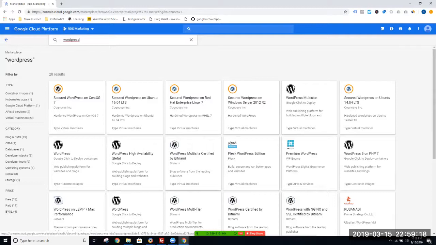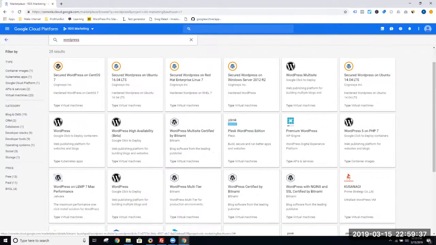I'll be honest with you, I think you should kind of stay away from the Bitnami stuff. From my experience building on here, it tends to crash a lot. It seems that the click to deploy ones are a little bit more stable. They have a lot less restrictions on them, and they're a little bit faster, in my opinion, as well. So what I suggest is that you use the WordPress click to deploy. Just make sure we find it right here. I'm pretty sure it's right here.